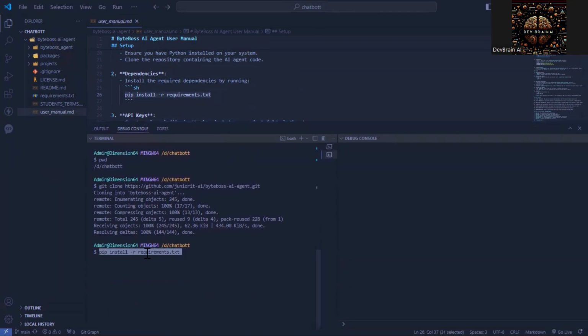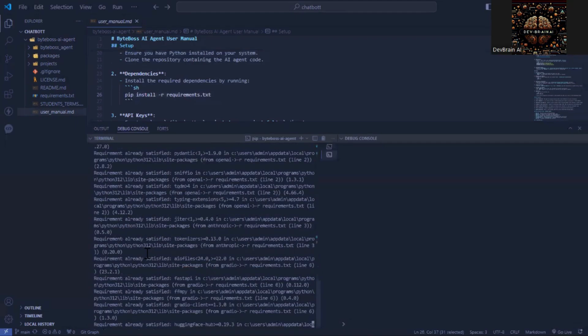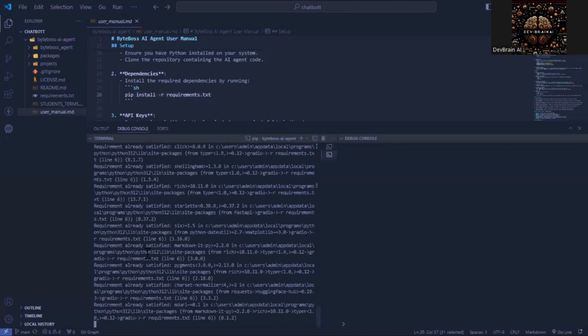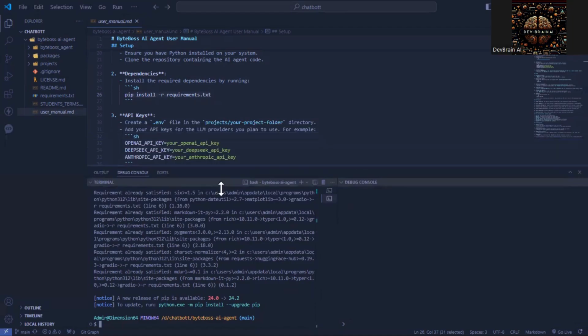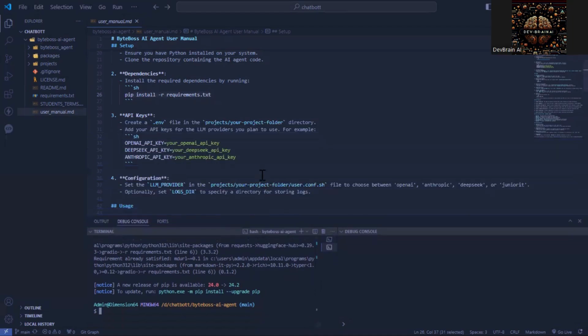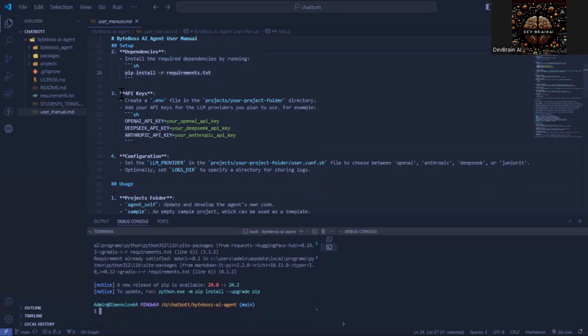I'll use cd to open up the folder, and here I'll do the requirement installations. I think my system already has all this installation set up because I have worked with this project already. So let me put it a bit down. I'll go to the third stage. Right now I have to maintain the API keys.